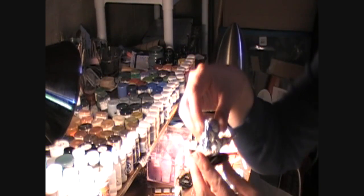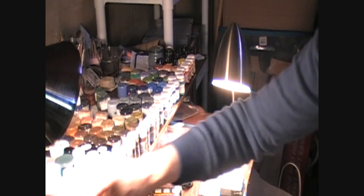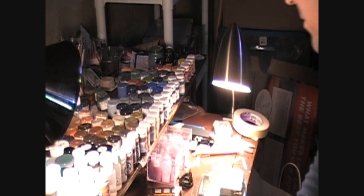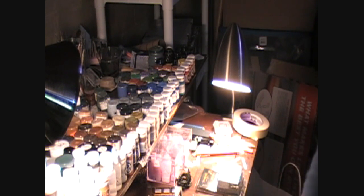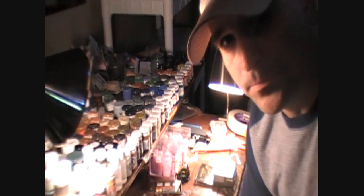Got this Mariner based and put together. He needs priming. And Ashlynn D'Elyse without arms is coming along. So lots of miniatures in lots of different stages, ready to go. I'll be putting some of that stuff up pretty soon.